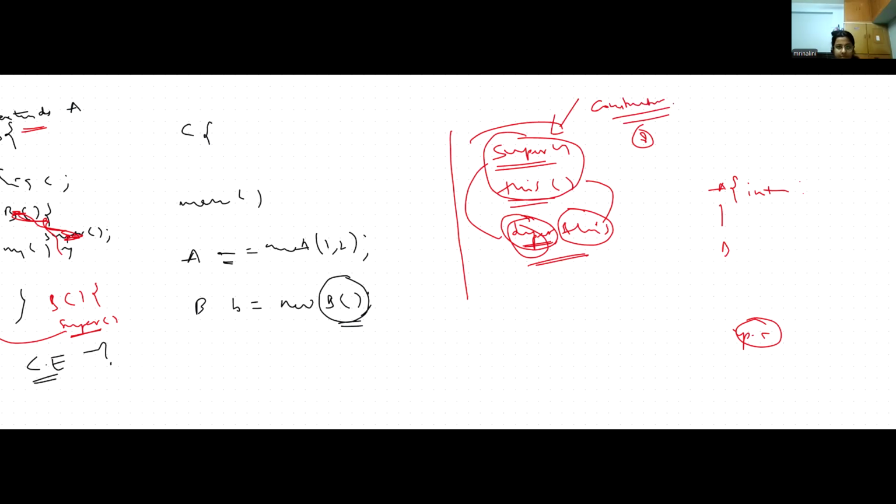And in today's class, our agenda is first we'll understand what is an interface. Then after interface, what is a marker interface? Then after what is an abstract class? Then after what is a concrete class?